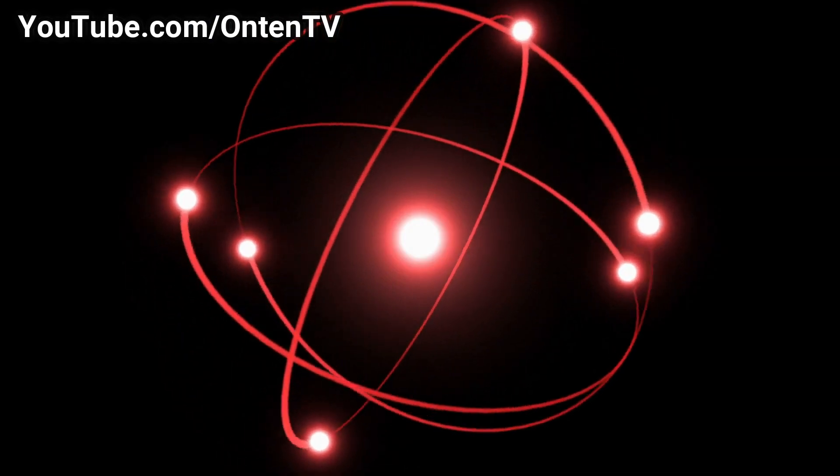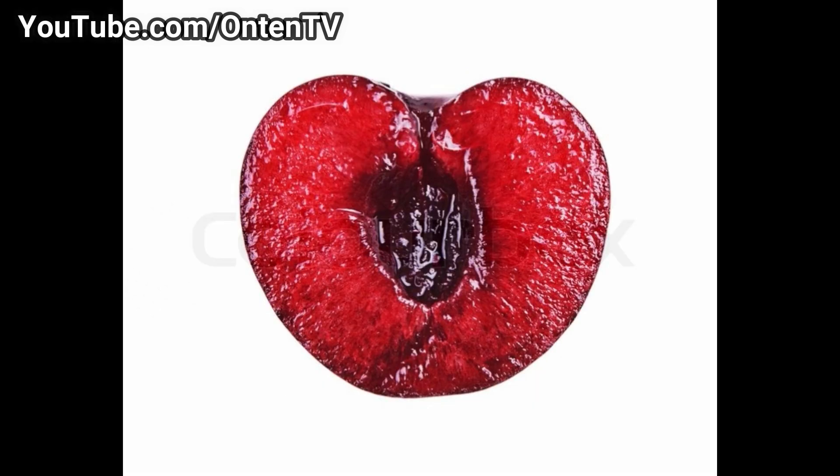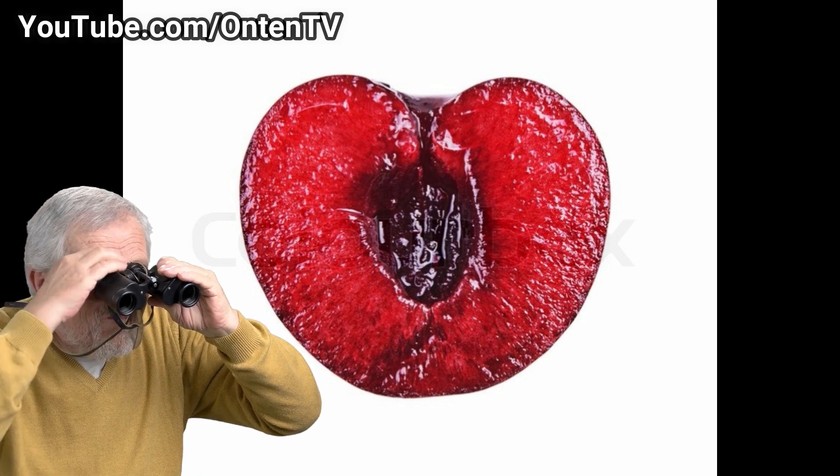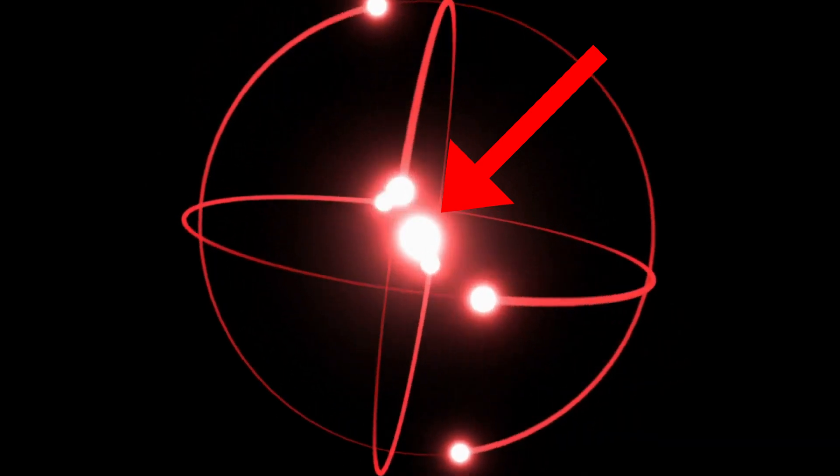Let's get back to that atom that is the size of a cherry. Let's just imagine the cherry doesn't have a seed. We cut it in half. Imagine it's an atom and we are looking for a nucleus. If the atom is the size of a cherry, you can't even see the nucleus.